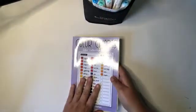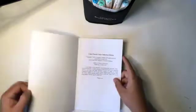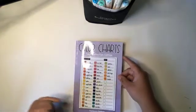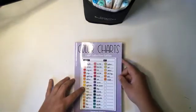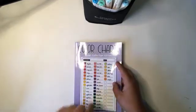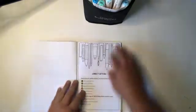So in my color chart book, I started today. I just received this the other day in the mail, and I'd mentioned in my last video that I liked the smaller size. This is just a book of color charts. Sorry, there's a little bit of glare there, but it won't be there when I open the page. And this is by Yasmin Eldahan. So we're gonna get started.